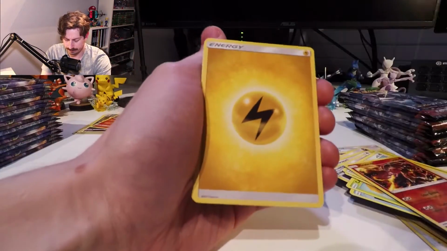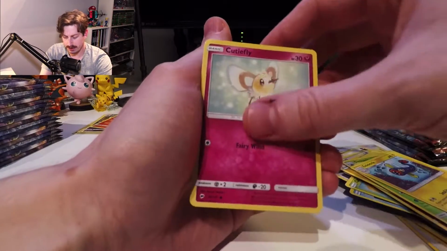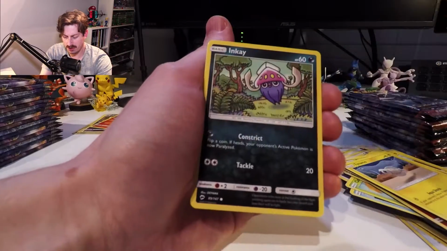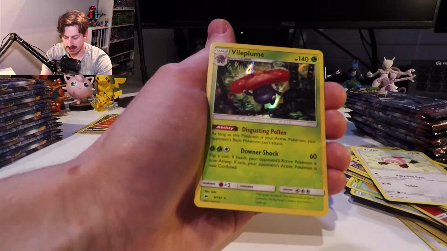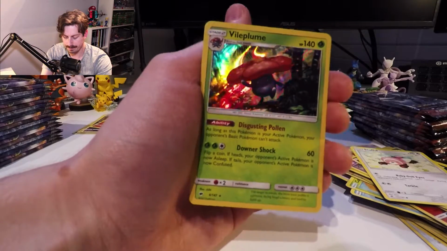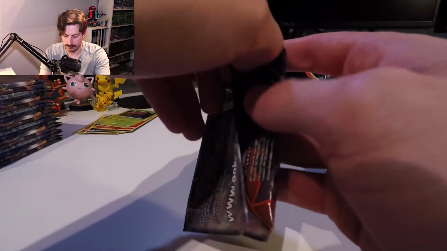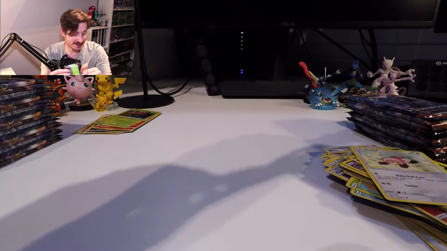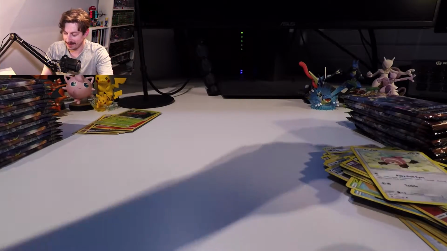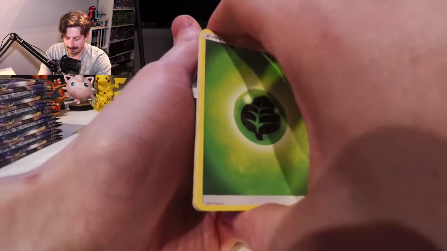All right. Noctowl, Simisage, Electric, Cutiefly, Tynamo, Duskull, Inkay, Stuffle, Olivia Reverse, and a Vileplume Holo. Not bad at all. Oh, this one feels for real super thick, like thicker than the other ones. I'm not just saying that. All right, I'm feeling it. Okay. I'm feeling it.